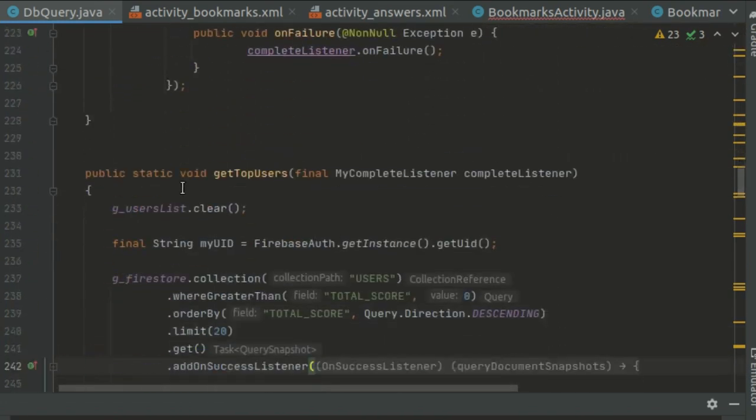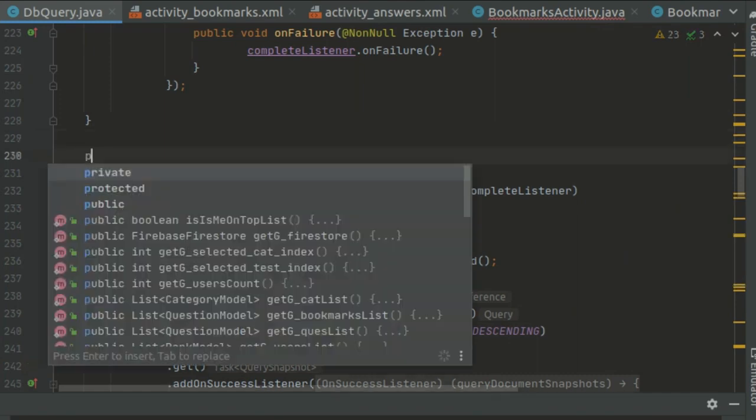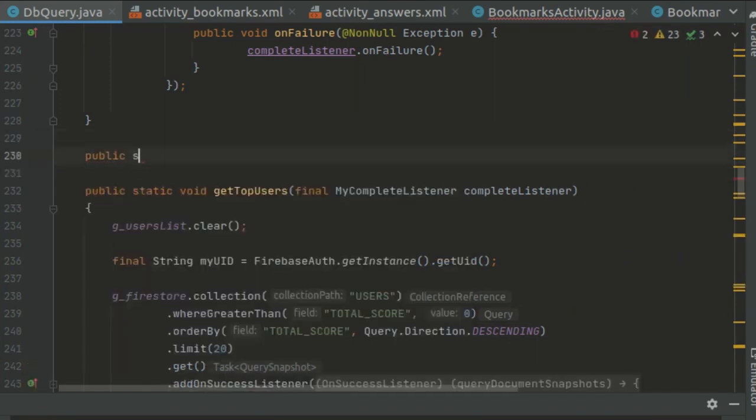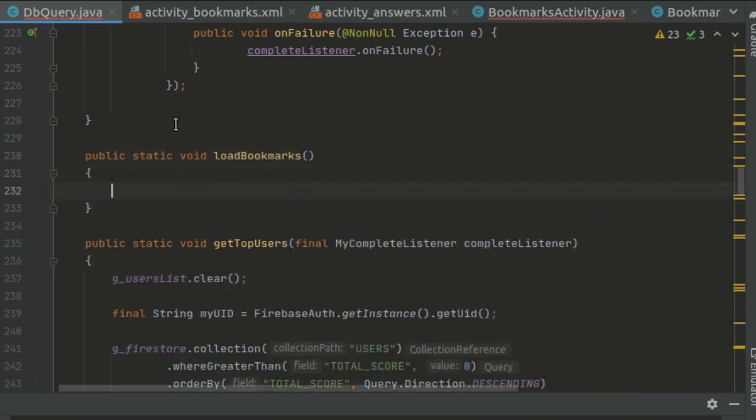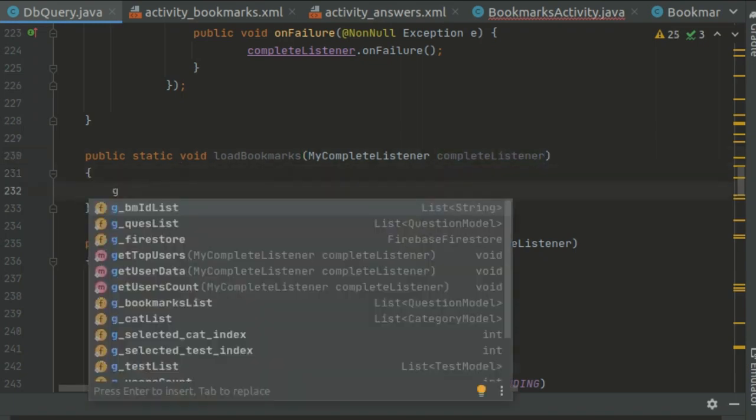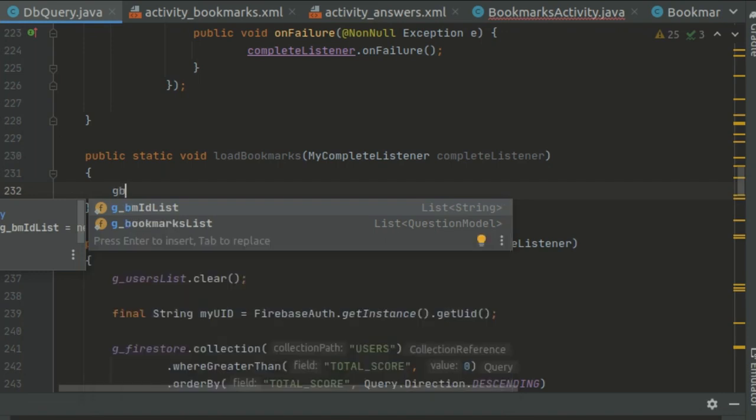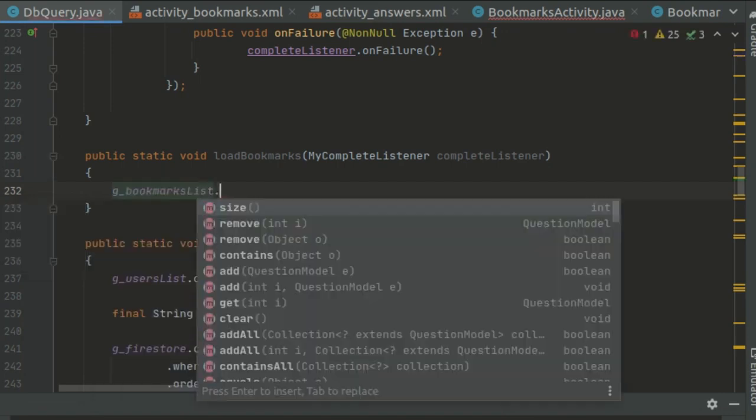After this we will create another function, that is public static void load bookmarks, and here we will pass my complete listener. So here first we will clear the list, that is bookmark list dot clear.